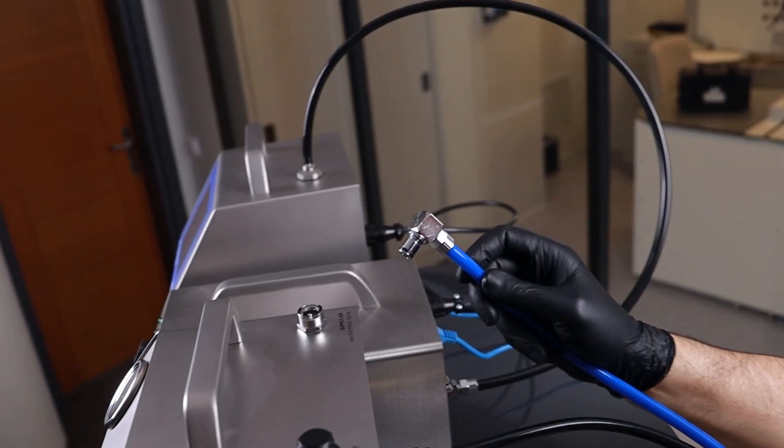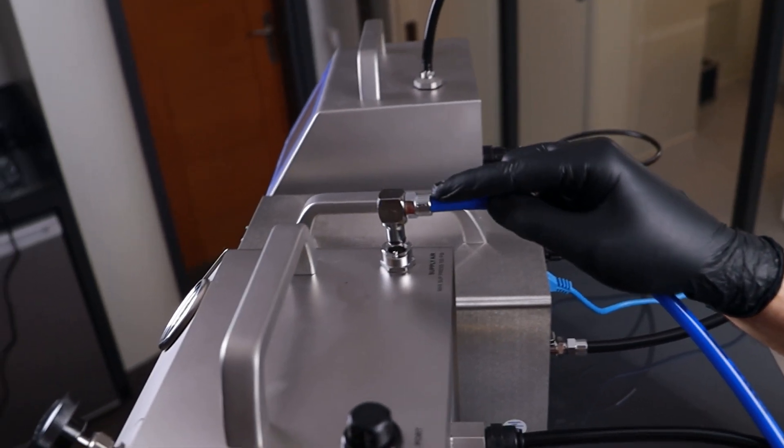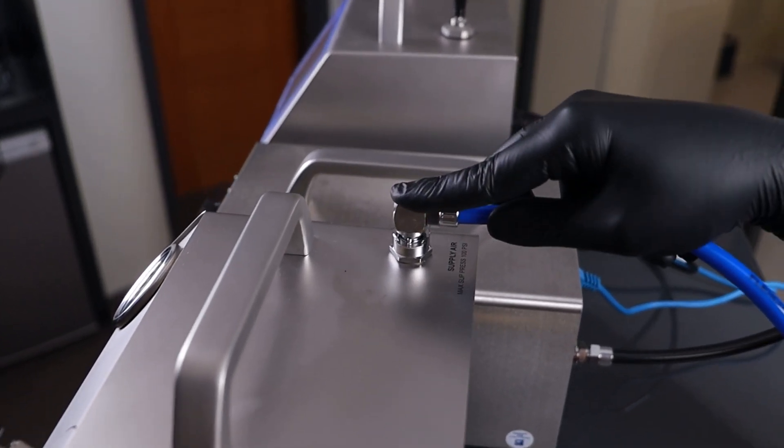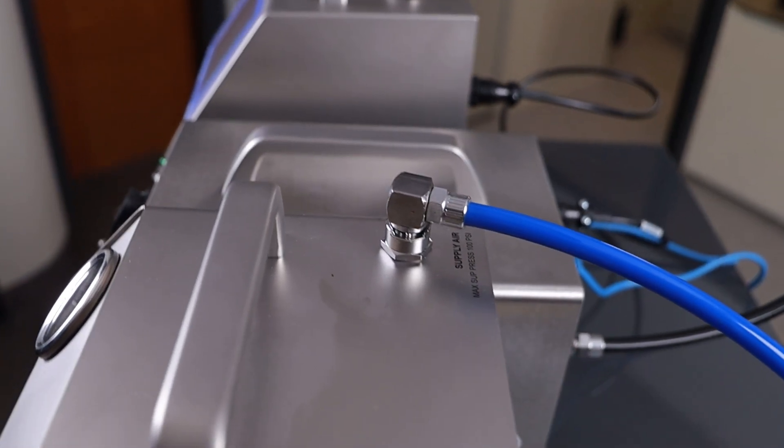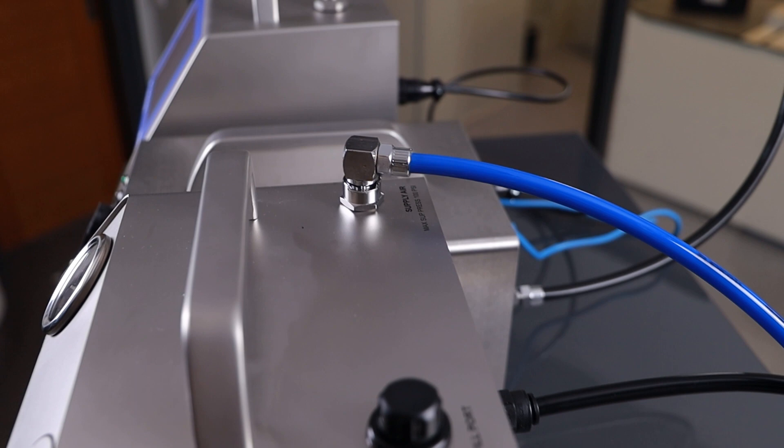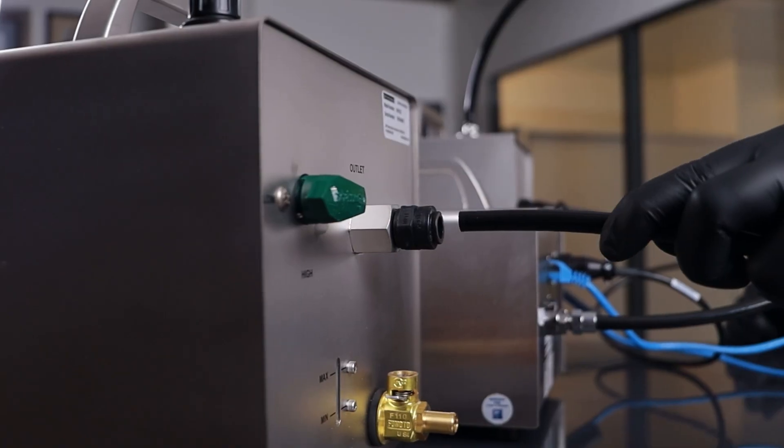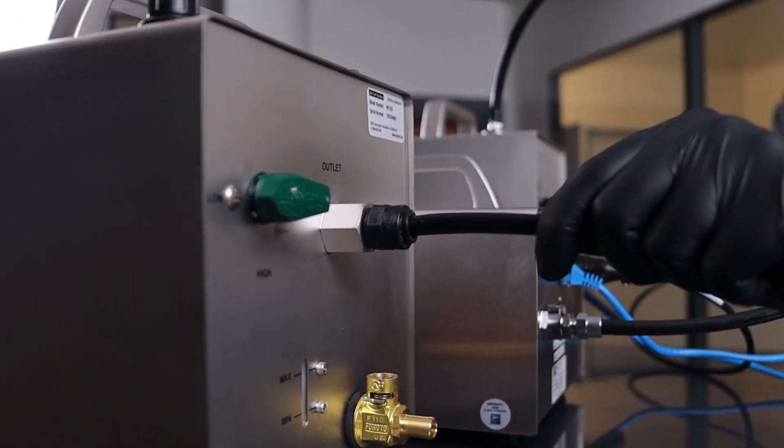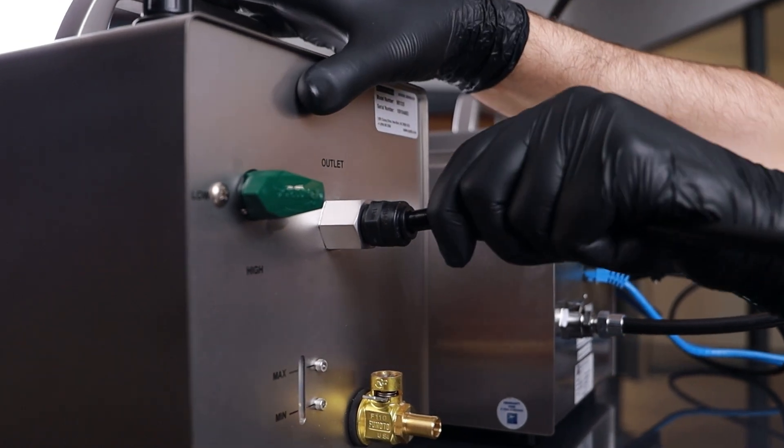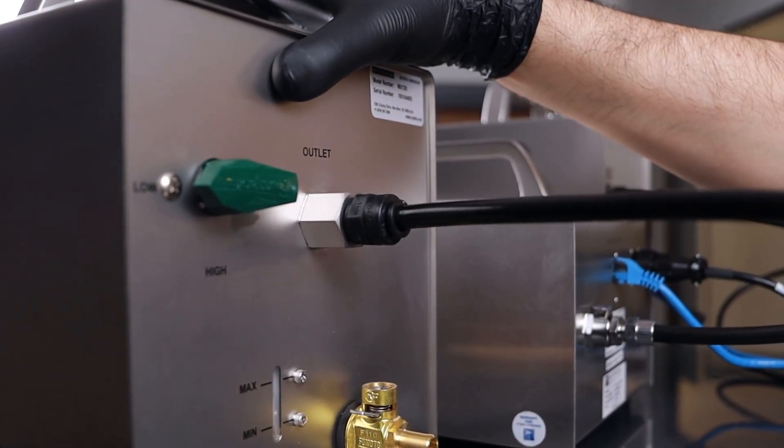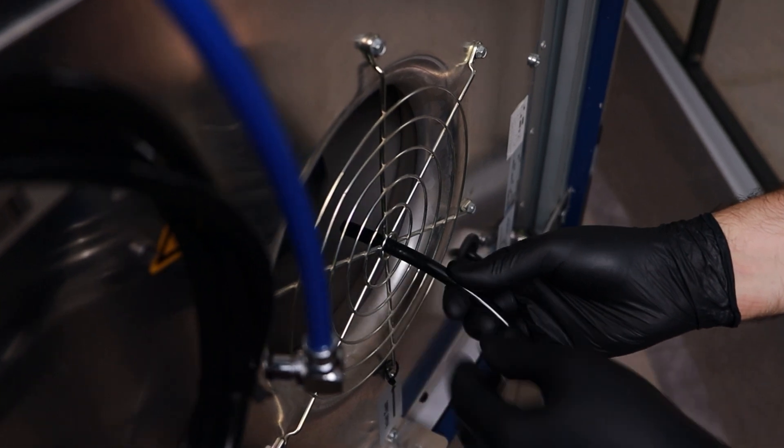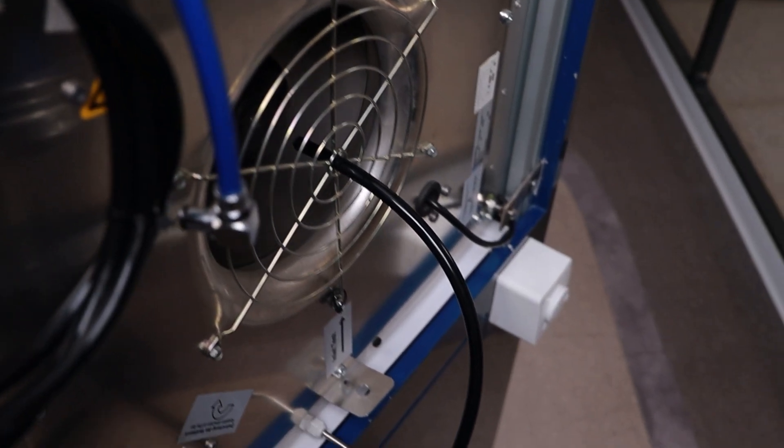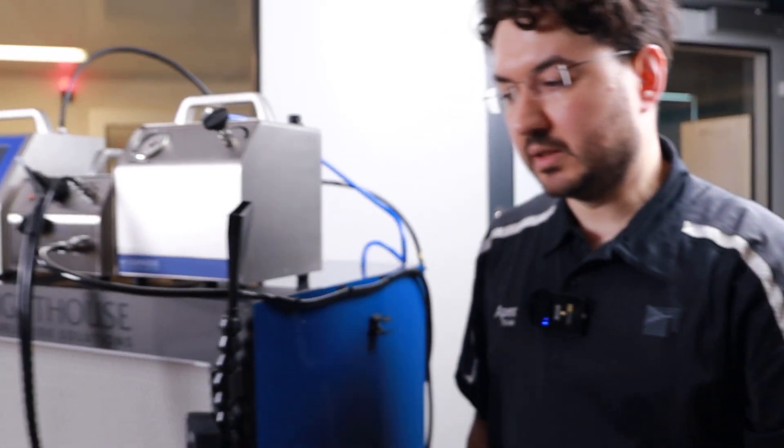Next one is for the aerosol generator. The first connector for aerosol generator is the compressor connection. We have a small compressor unit underneath the system. And the second one, once you have this outlet connected to this quick connector, it will come directly to your fan filter unit inlet. Make sure you select the right point to distribute particles inside your fan filter unit evenly.